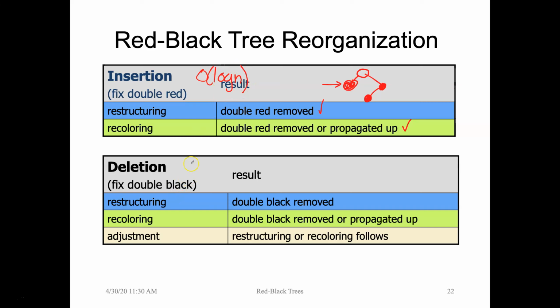And for deletion, it's important for you to know that deletion also takes log n time. And this is based on the height of our tree again, and that it boils down to an easy removal if the node to remove or its child is red, or that we're in one of a few cases. Either we perform a restructuring, one restructuring and we're done, or we do a recoloring, in which case we might have propagated up a double black up our tree, or we do another minor tree modification called an adjustment.